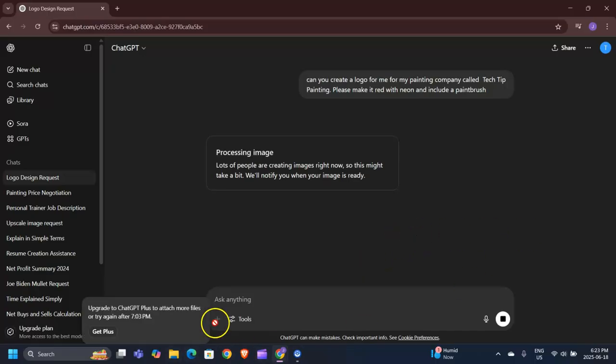You can also go down here, well, if this wasn't processing, you can click the little plus sign and upload your logo directly that you already have and ask it to edit your photo too. It doesn't only have to generate an original logo, it can edit and utilize the one that you already have and make it better. And you can even ask it how you can improve the logo to appeal to whatever audience you would like. And there you have it.